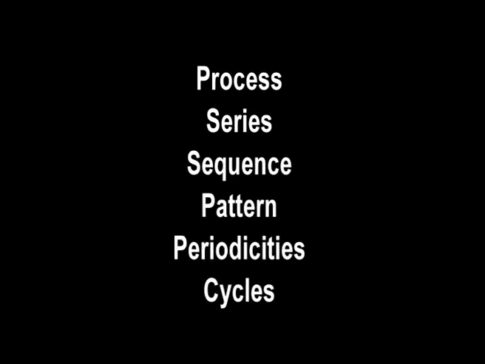Nothing happens in a social vacuum. Insofar as anything has been anticipated, in history and natural development, the past is causally related to the present. Although there is intertemporal change of situations, there are still certain orders and regularity in the social matrix. These regularities are regarded as process, series, sequence, pattern, periodicities, and cycles. It is said that history repeats itself. The historian is influenced by some theory implicitly or explicitly operating in his interpretation.